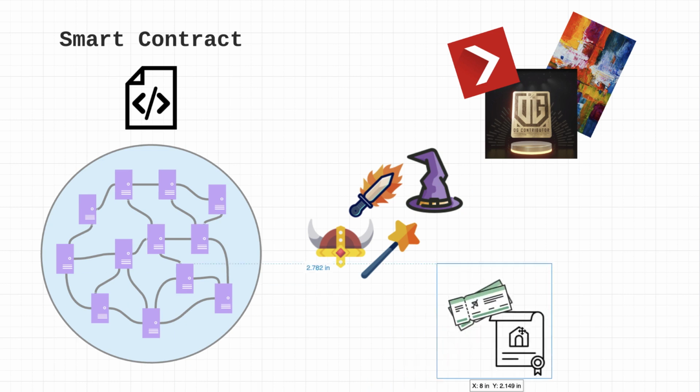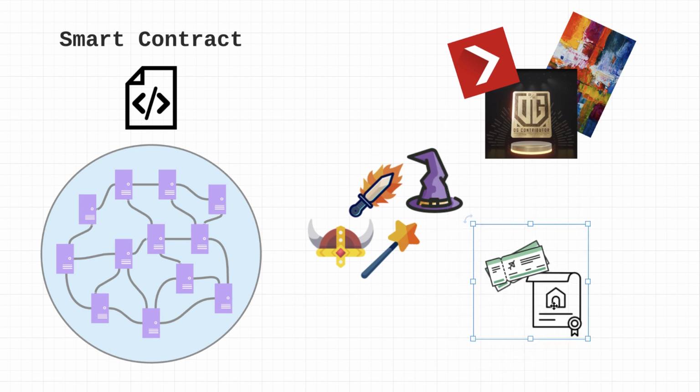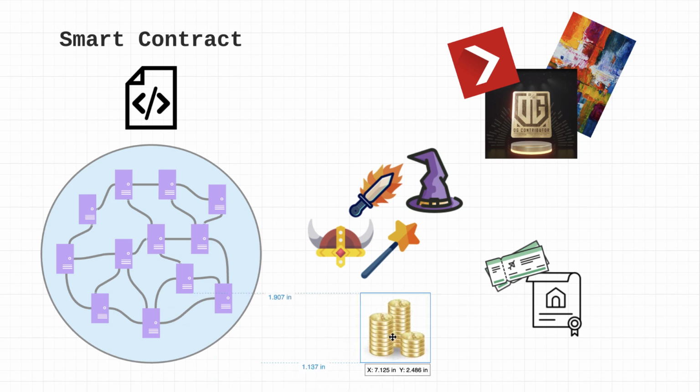And some of the more interesting but lesser known use cases are digital representations of real-world items. These may include things like tickets to some real-world concert or event or movie perhaps, or even a deed to a house or a car. And believe it or not, you can even create your very own virtual currency, and the use cases for that are really up to your imagination.